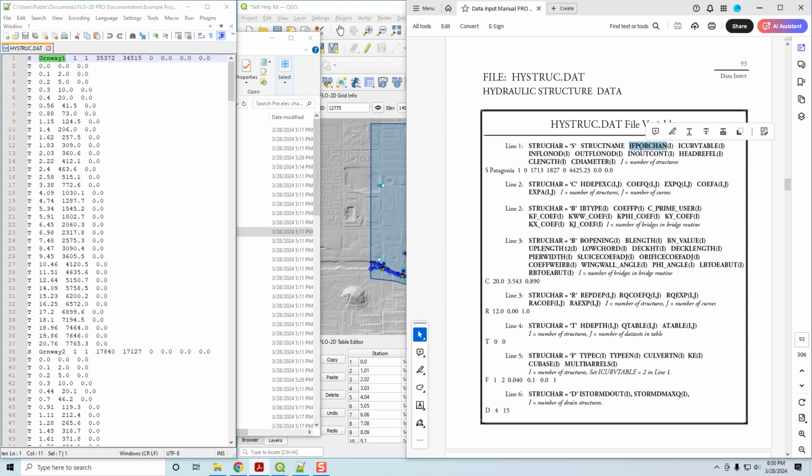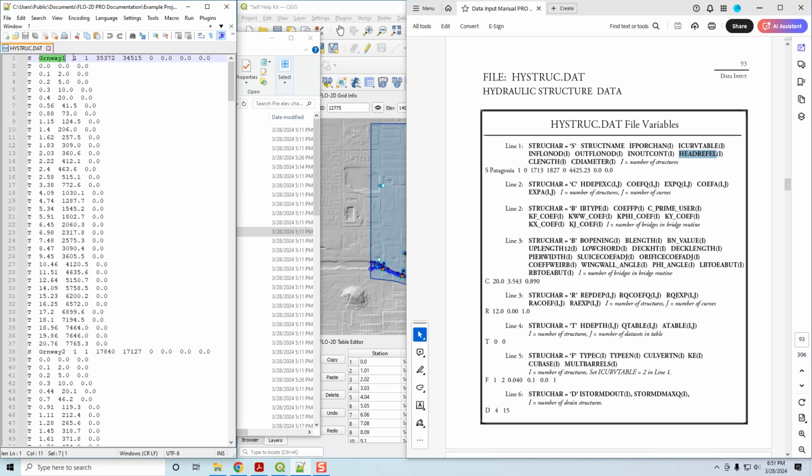The next variable is called floodplain or channel, and the next one is curve or table. That's these two, floodplain or channel, curve or table. This one is your inflow node and your outflow node. That's these two. And then this is your tailwater switch. We call it the in-out control. This one is the head reference elevation. That's here. And then these two are the culvert length and diameter. We'll discuss those more in the generalized culvert equation, but for the short culverts in our project, when we set them up with a rating table, we don't use a culvert length and diameter because they're all less than 500 feet in length. So let's go ahead and see what we have here.